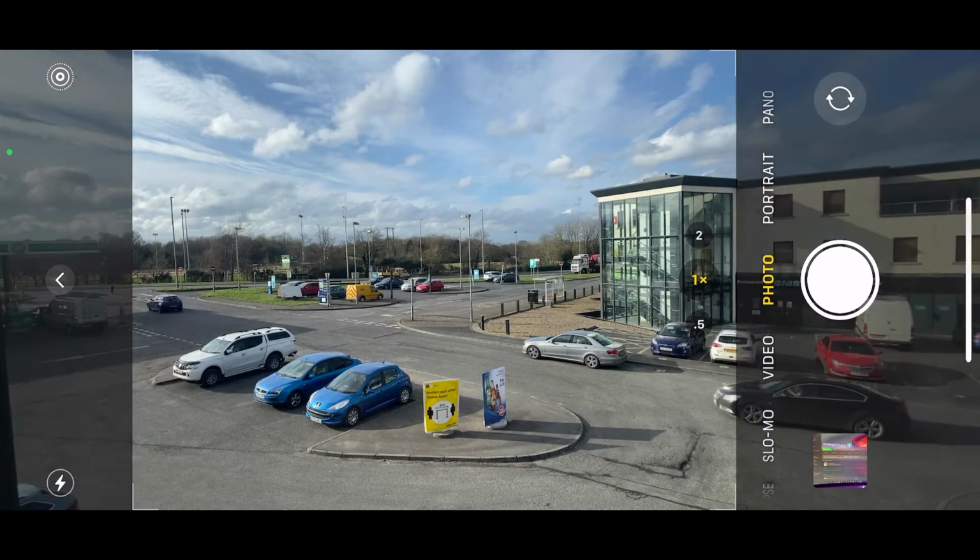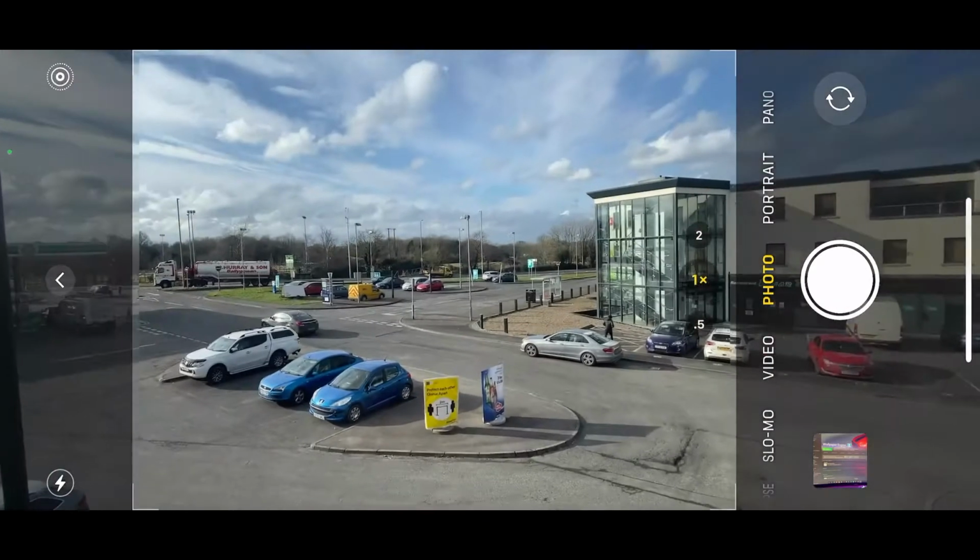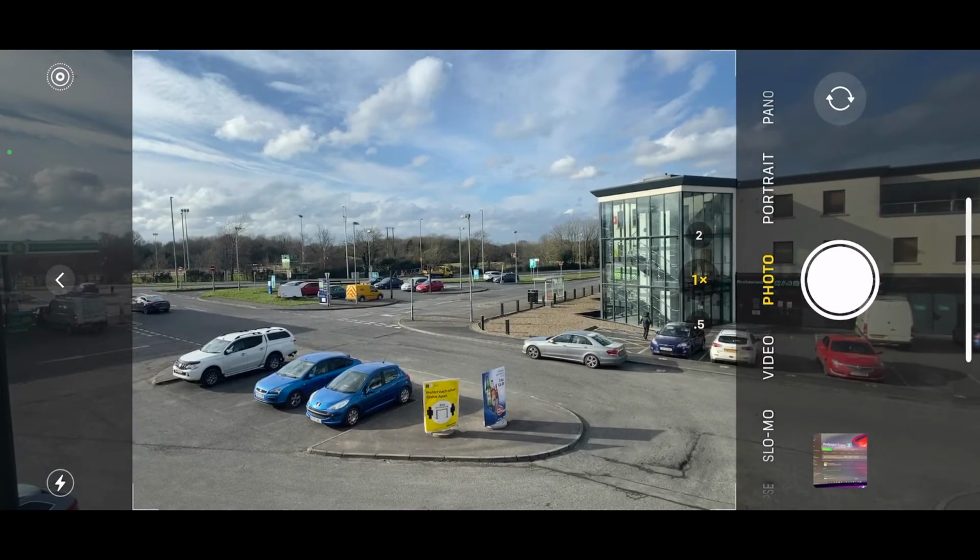So in these couple of videos I'm going to try and show some basics of using an iPhone or smartphone to do that, using just the native inbuilt software and maybe some third-party software also. So let's go straight into it and take an example of a scene just outside the studio. So we've opened up the camera here and you're looking at a scene just out the back window of our studio, and you'll see me messing about with the different lenses the camera has.